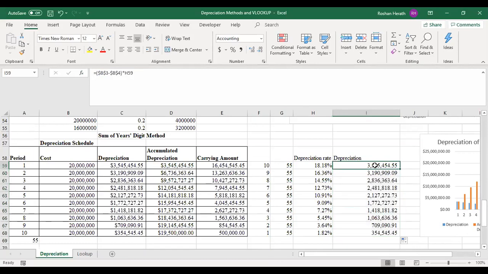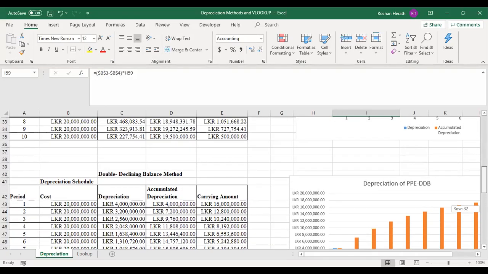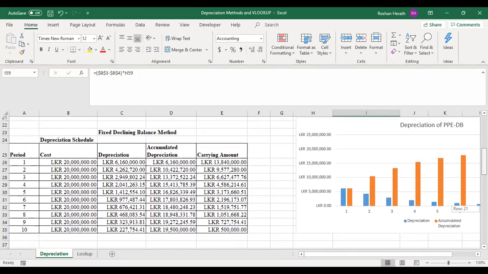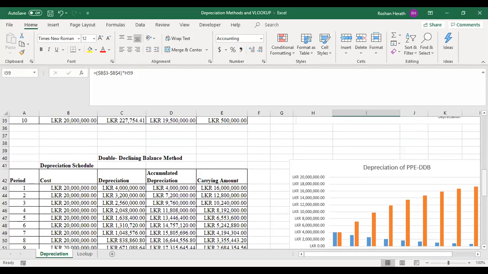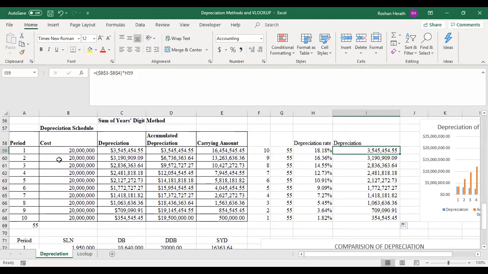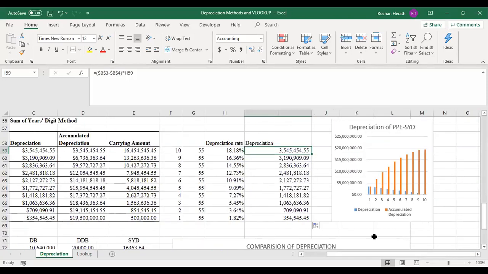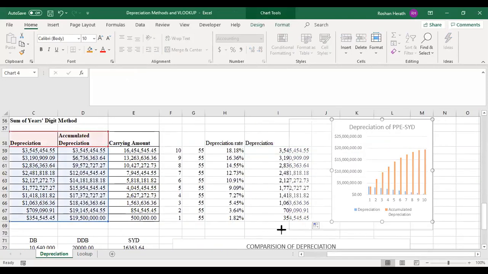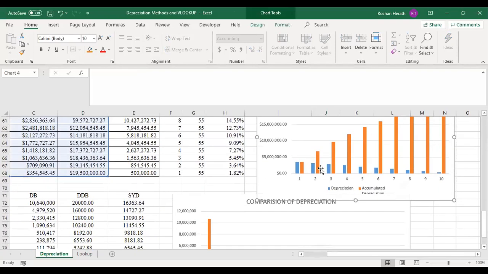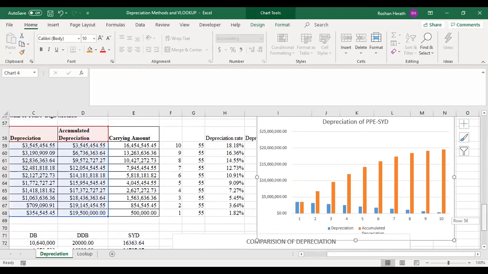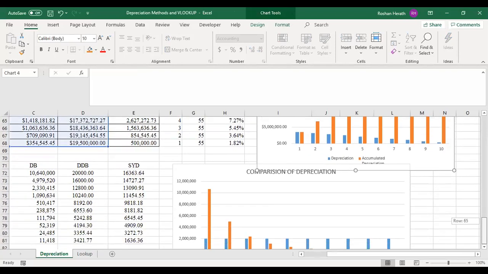So remember here you are taking the depreciable amount, but under the reducing balance method, what did you used to take? You used to take the carrying amount. Under the fixed declining balance method and the double declining balance method, it was the carrying amount, but in this method, it is the depreciable amount, cost minus the salvage. Cost minus the salvage is going to get considered, right? And thereafter we have graphically presented as usual, and it has provided us a similar kind of thing. In the initial periods, the higher depreciation was there, but towards the latter part, lower depreciation was witnessed.